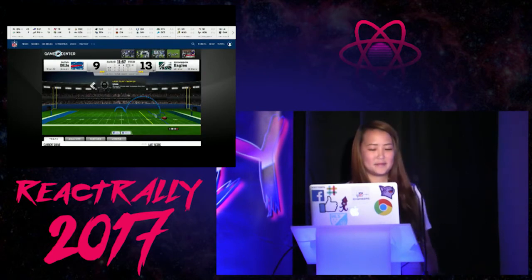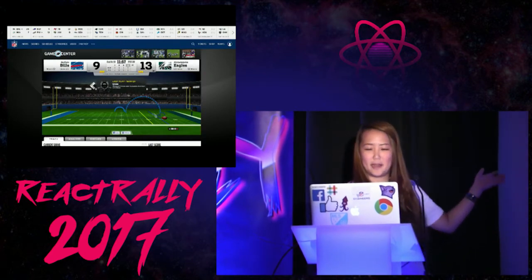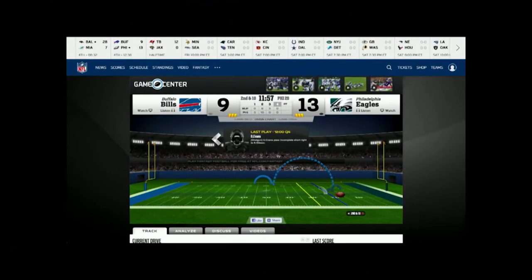Let's take this page. It is our game center on the legacy platform. We still don't have the time and the bandwidth to reproduce this page. We need to add a single button on this page. So we think to ourselves, how hard can it be? It's just one button.